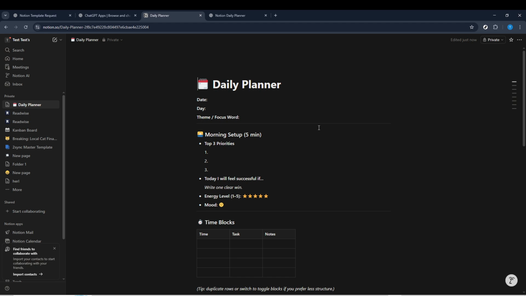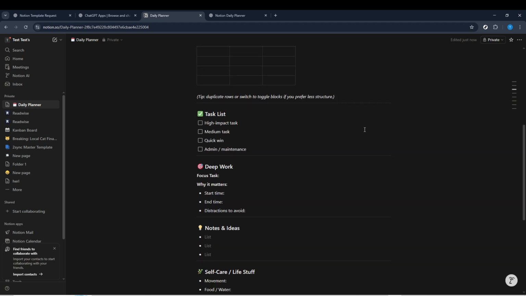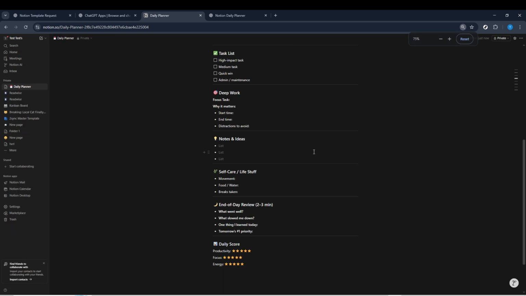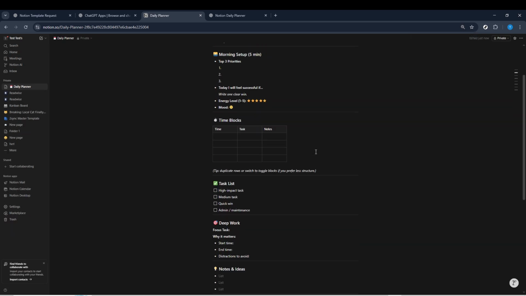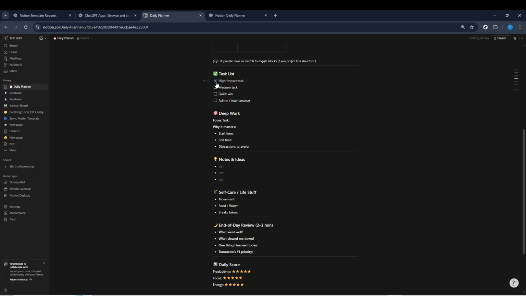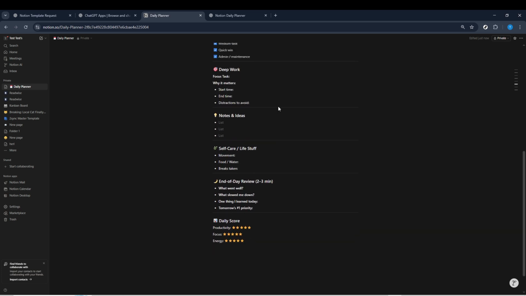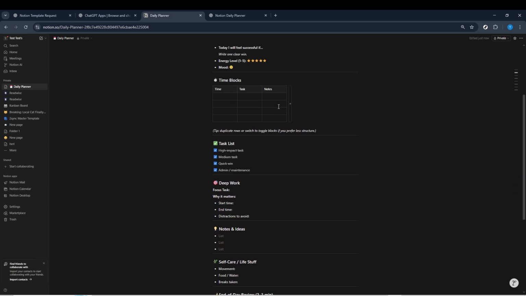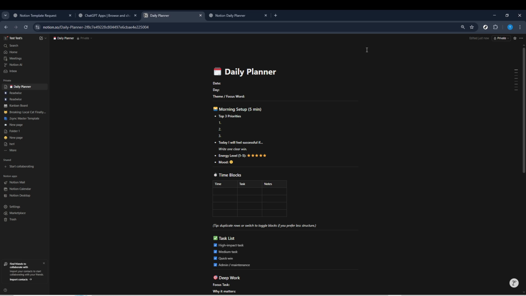You can continue to modify and tweak the template inside Notion, adding any personal touches or adjustments to suit your workflow. Over time, you can generate multiple templates for different projects, making your workspace more efficient, structured, and tailored to your needs. Using ChatGPT to create Notion templates is a powerful way to combine AI assistance with your productivity tools. With just a few simple steps, you can generate, copy, and paste fully functional templates directly into Notion, giving you a more organized and productive workspace in no time.